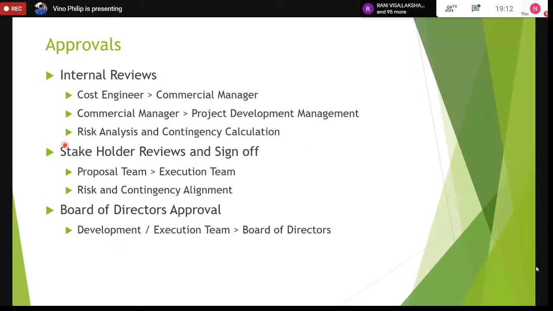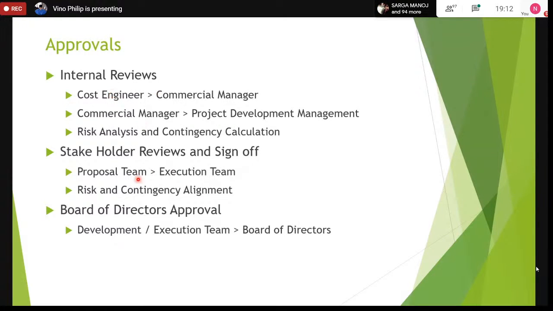Then with that, we have to get the stakeholder. The stakeholder in any proposal is the execution team, because they are the ones who finally have to execute to the proposal's expectation. So at the beginning itself, like I said, we have close coordination with the execution team to create the project execution plan and the project organization staffing plan and the project schedule. So we have already used some of their input to create our costs and to go to the vendors and collect all the cost items.